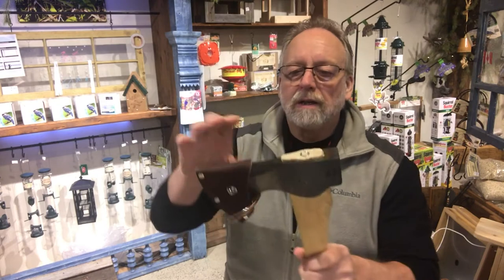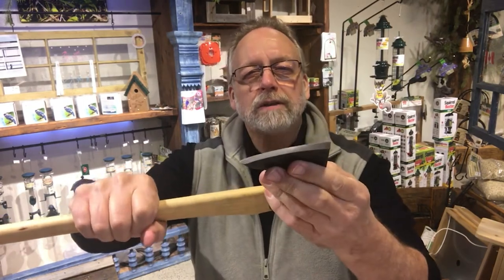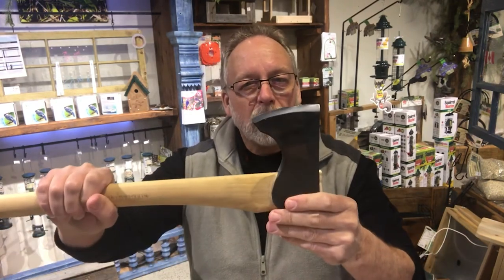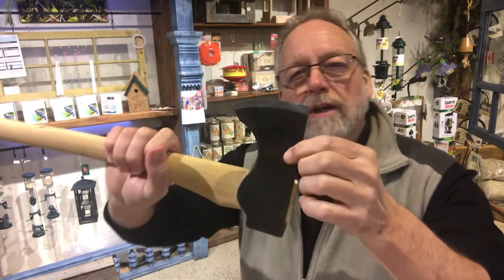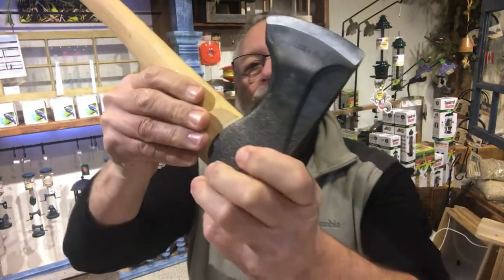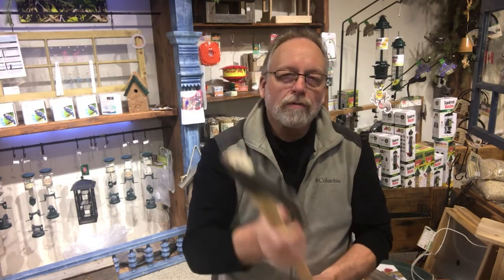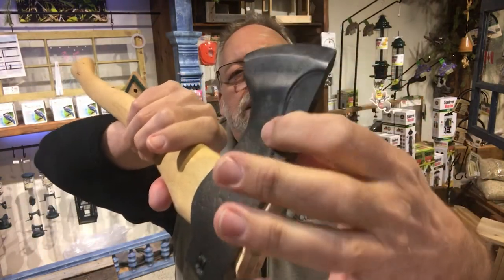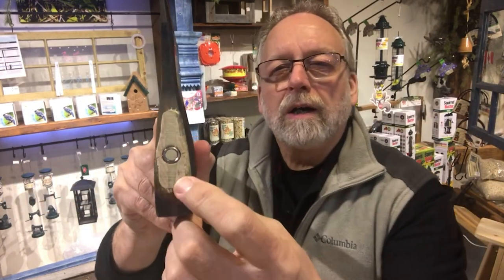We have the full mask that goes with it. Some other features: it's sharpened right out of the factory — look at the edge on that, completely sharpened with no burrs. And it's a very hard steel. It has a nice little feature where there are small indentations on the side of the blade. That's designed so that when you snap it into a tree or into a limb, or if you're splitting wood, it leaves some space so that it doesn't bind. Again, all linear grain hickory handles, full softwood wedge, secured with an eye.